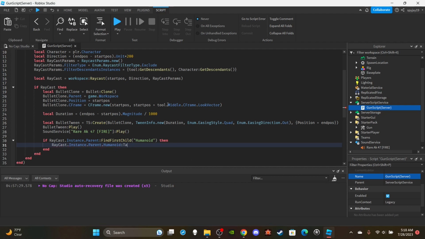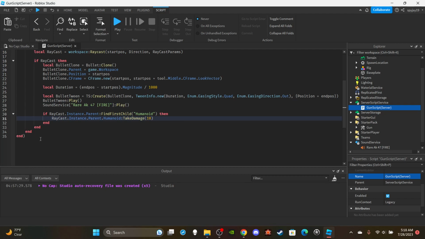take damage, and then we can insert how much damage we want to do. I'm gonna just go with 20, or actually no, let me just go with 10, just so I have room to really test. So I'm gonna say 10. You guys can set it to whatever value you want. And we are almost done, guys. So we're gonna skip to the second end right here. We're gonna skip, press enter a couple times.